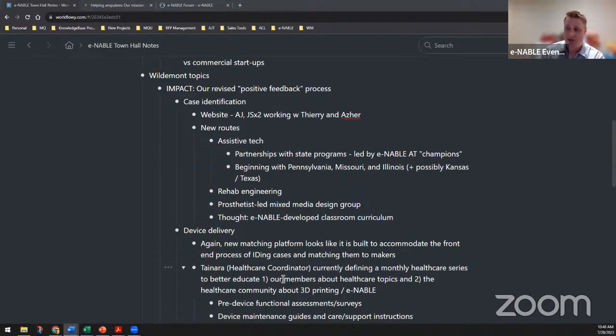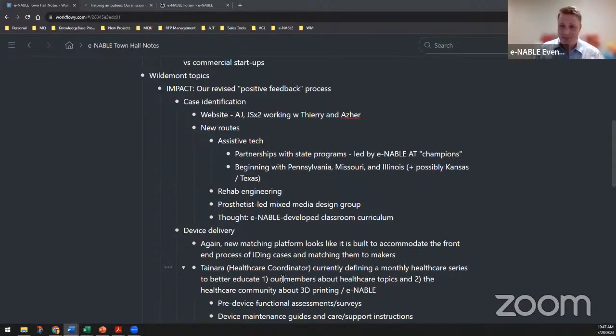Speaking of which, rehab engineering. I am hopefully, I know I keep saying this, our meeting keeps getting pushed back, but I'll hopefully be meeting with Ability KC next week or the week after to talk about partnering with this rehab day program as a potential partner to serve as a kind of test kitchen for an e-NABLE partnership. What this would look like is, instead of focusing on the recipient, the person who'd be using the device, it would be providing 3D printed tools for speech therapists, occupational therapists, PTs, nursing aides, rehab techs.